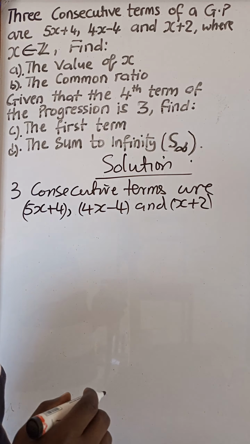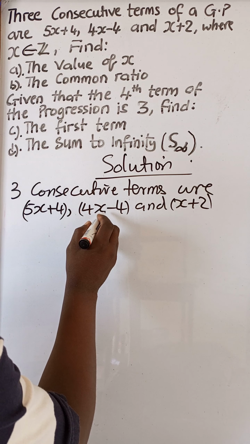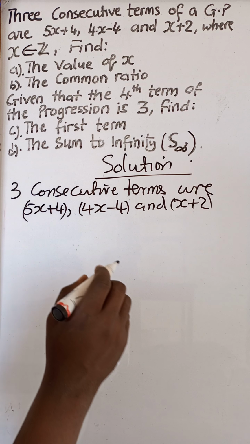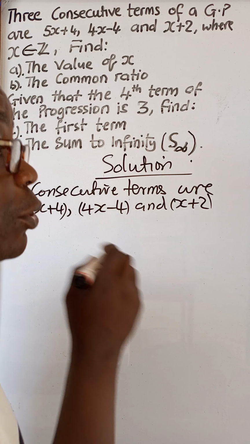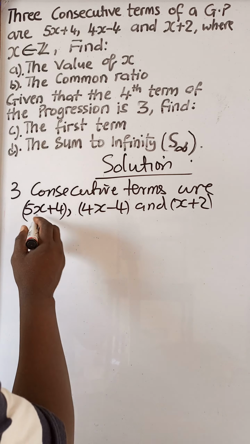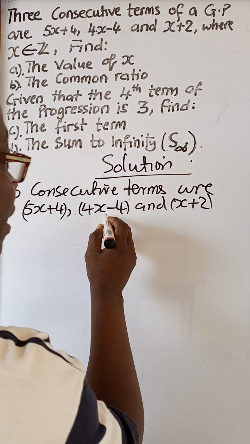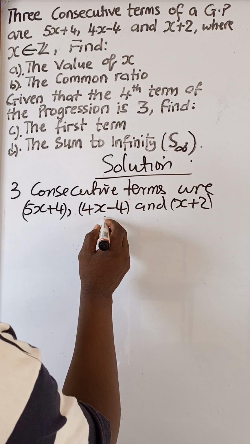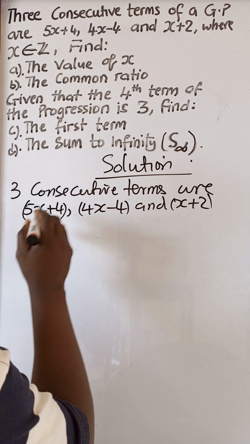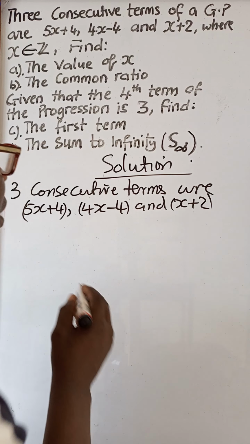We know the characteristics of a geometric progression. A term higher placed divided by the term just before it will give us what we call the common ratio. And the common ratio is the same throughout a geometric progression. So if we have three consecutive terms, if we take this term divided by this, we are going to have the common ratio, which is the same value as when we take this term divided by this term. And so let's exploit that property of geometric progression.